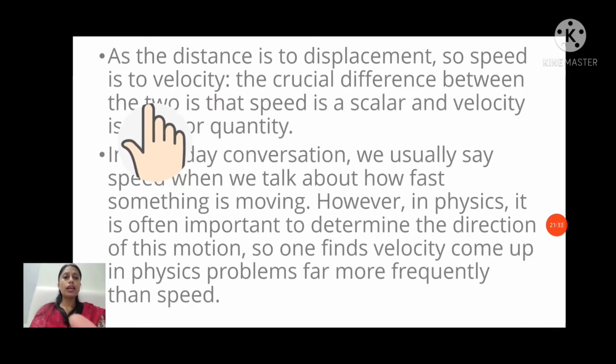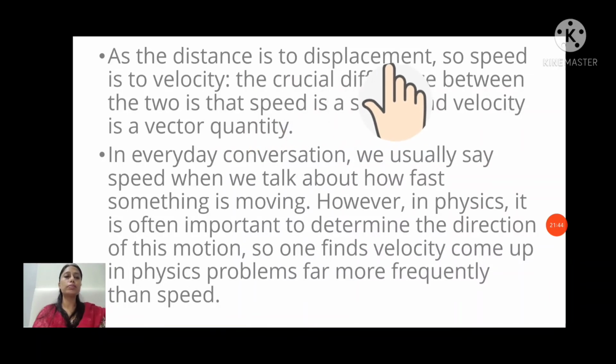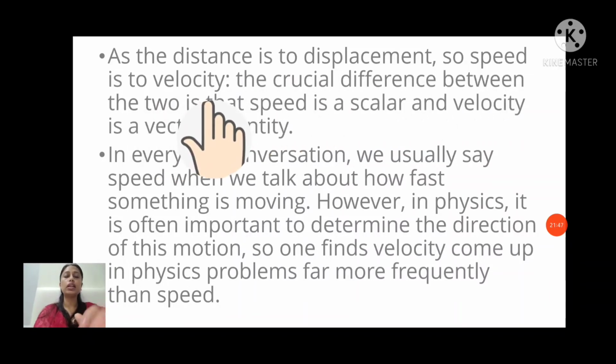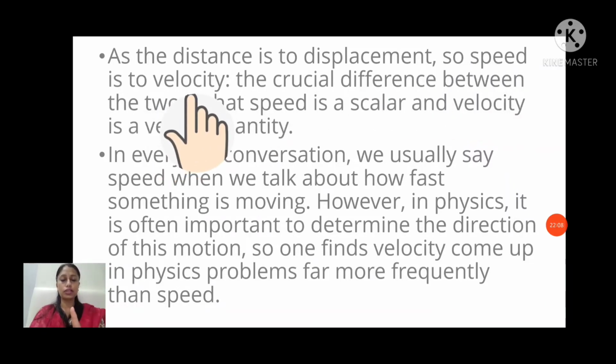Distance and displacement are the same, the only difference is the direction. Distance does not give you direction, displacement does. If distance is to displacement, then speed is to velocity. Speed doesn't tell you about the direction, but velocity does. Speed and velocity are the same, only differing in direction.